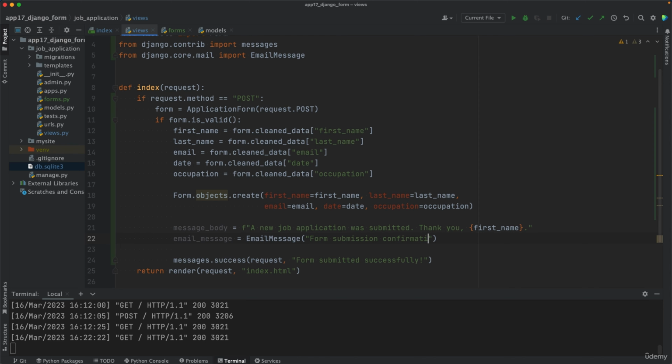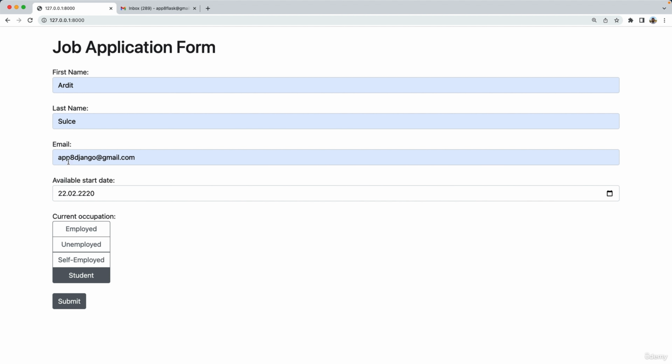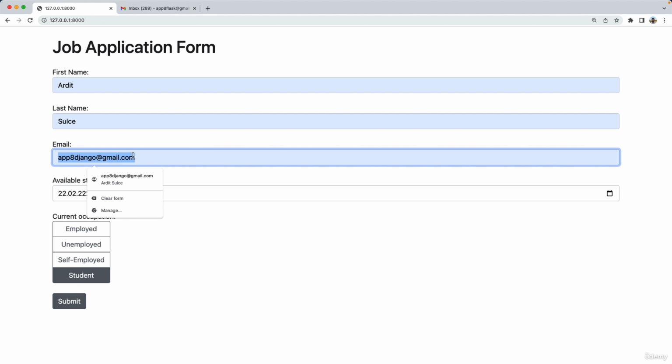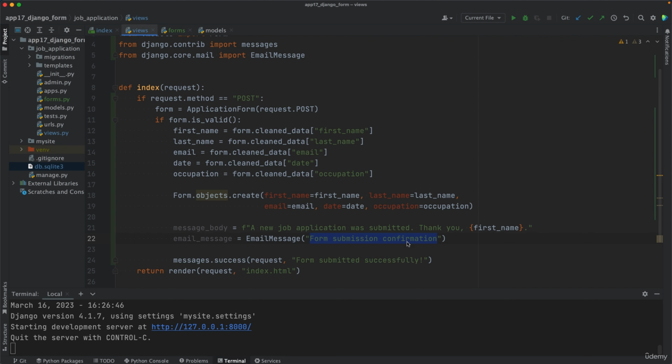That will be displayed as the subject of the email that the user will receive in the email address they enter here, right? So that's the subject, followed by the message body. Next you should provide the body of the email, and then a list of receivers.